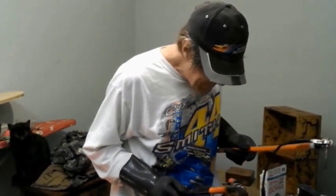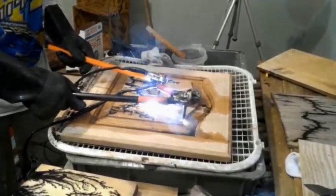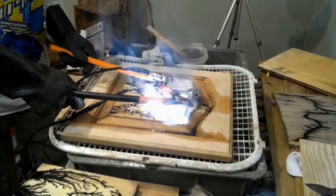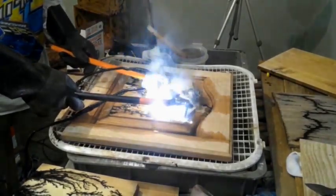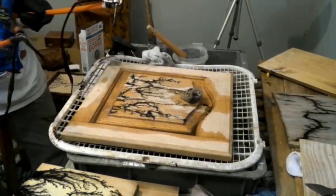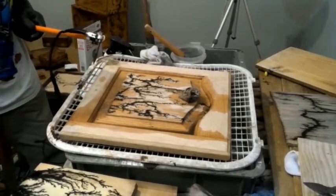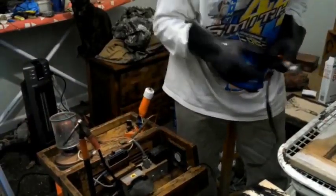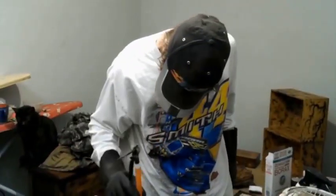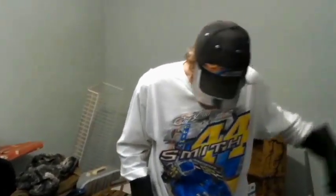I like it. May want to try and add maybe just a little over here. And that's going to be it. We'll call that one a day. Alright. So, while my eyes recover, we'll shut this baby down and put it in retirement. And we'll break out our DC transformer to get on with our last piece.